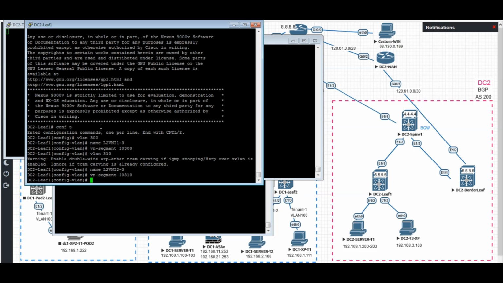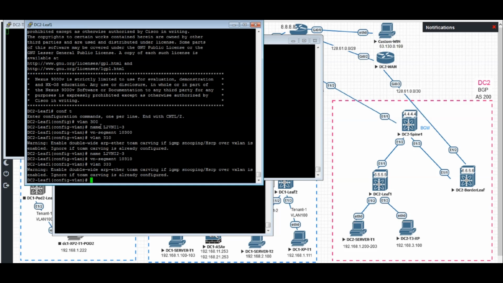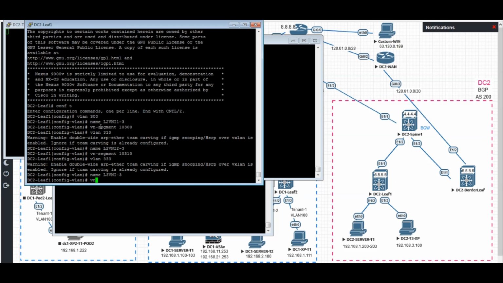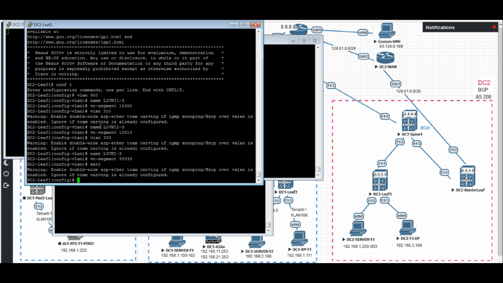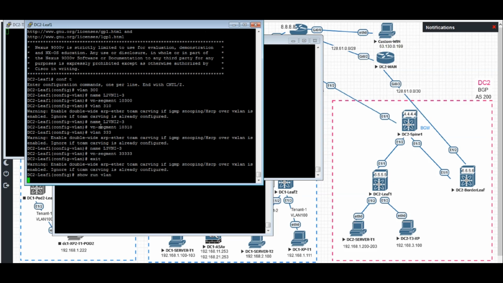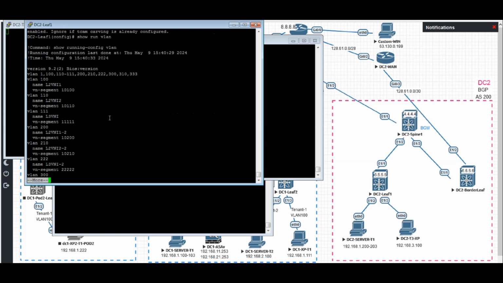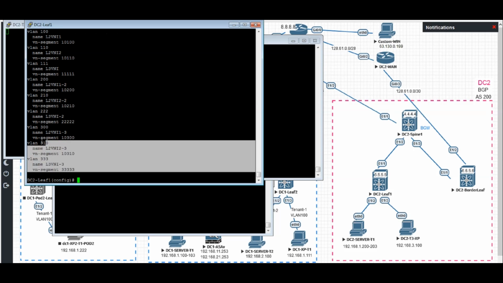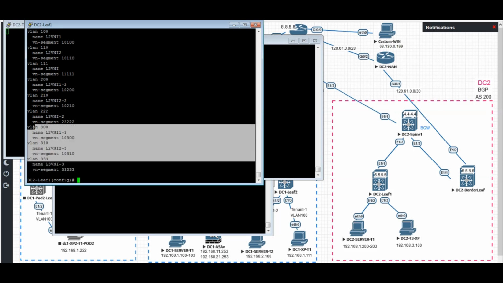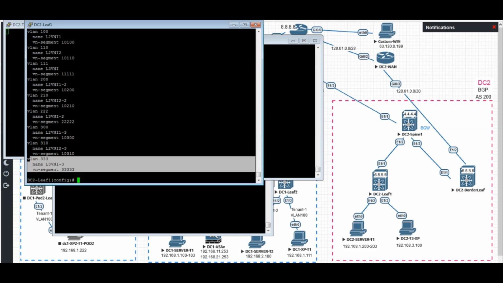VLAN 333 is our L3 VNI, VN segment 33333. Show run VLAN. What we are creating is our VLANs: two layer 2 VNIs, and one is the L3 VNI.